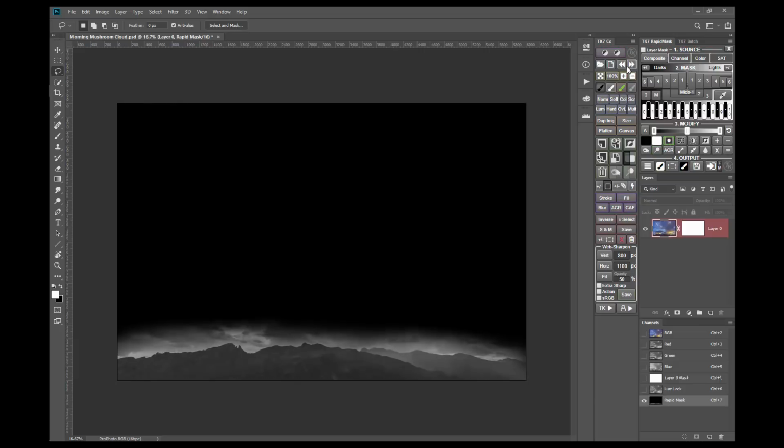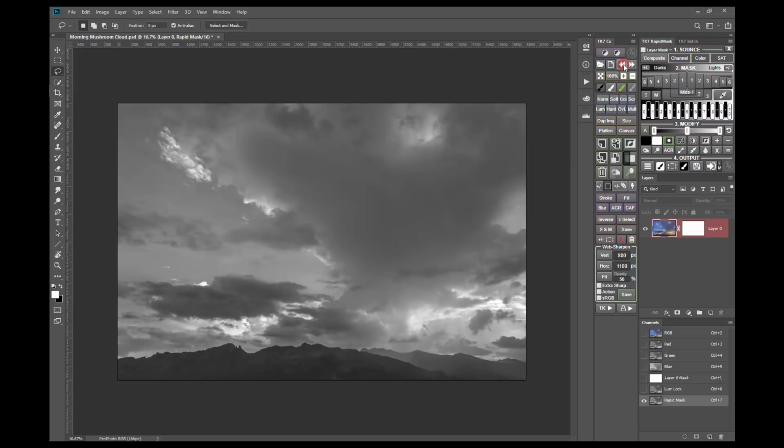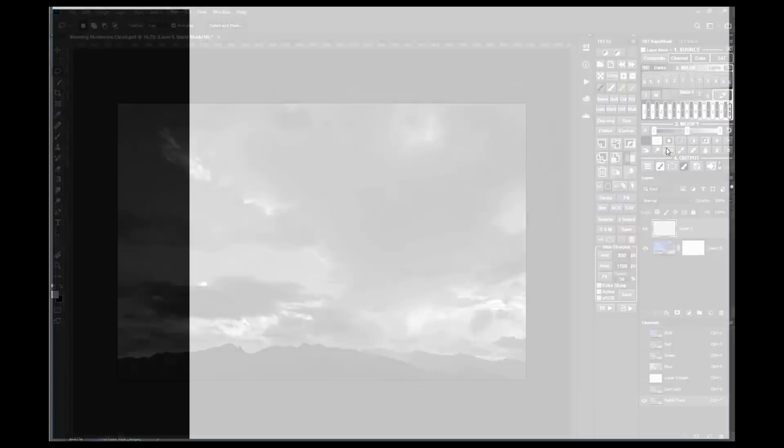I'm going to back up to my original mask to show some additional modify options. For example, there's now an ACR option to use all the power of the camera raw filter to modify the mask.